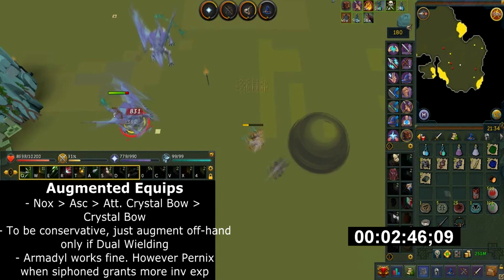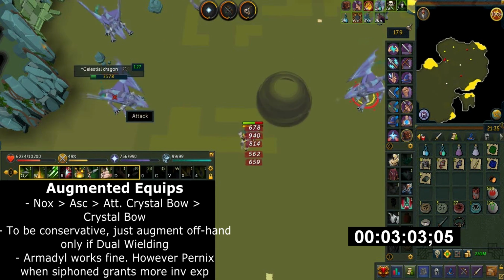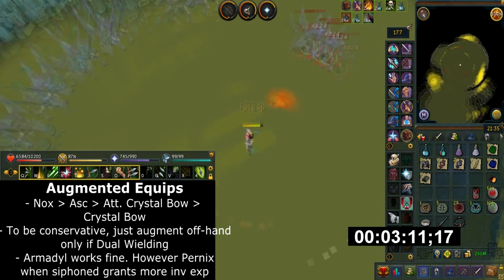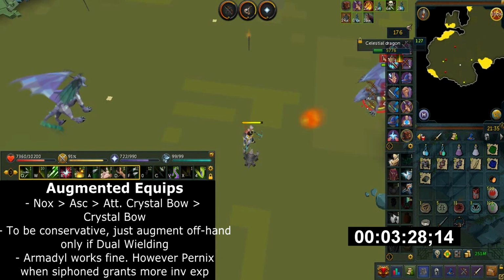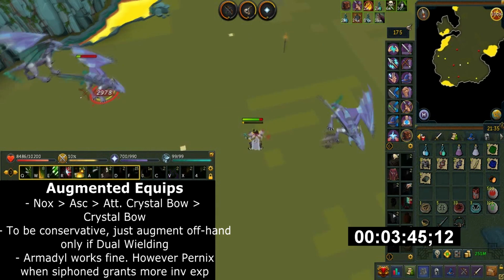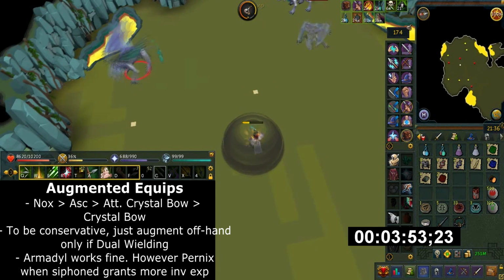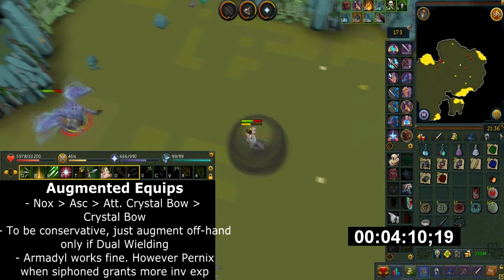For an Invention-based equipment setup, I have augmented ascensions on offhand only. The reason I only augmented my offhand was because charge drain rates were very high, and I only need one perk on the weapon. However, if you need the Invention XP, then augment both of them or use a 2H weapon. My main hand is a regular Ascension crossbow. Noxus bow is generally better here. The reason I use Ascensions is because augmenting is cheaper.